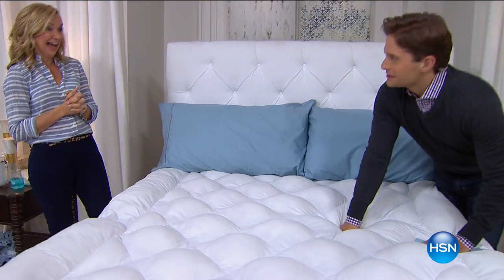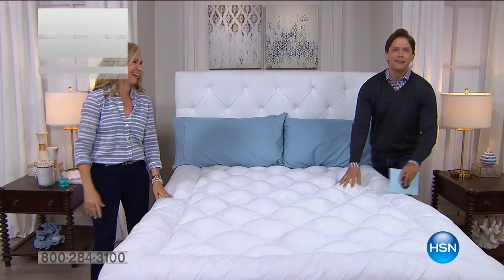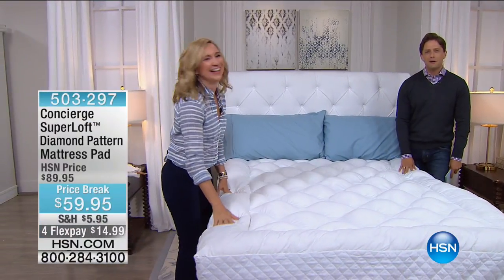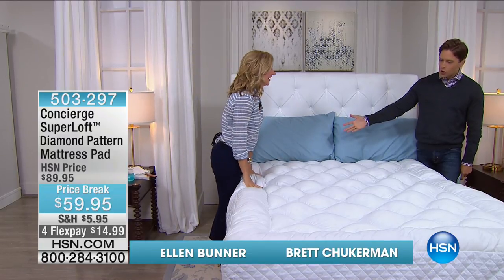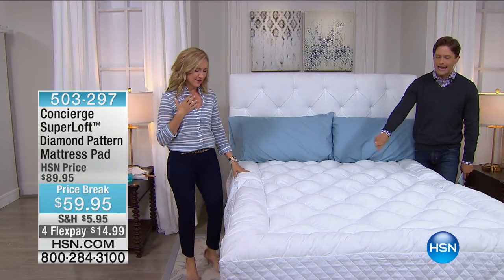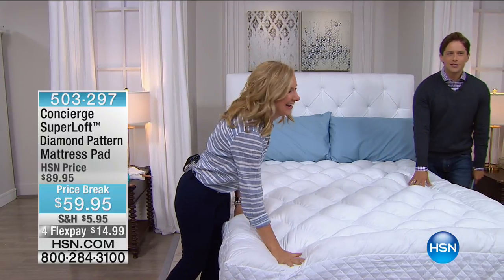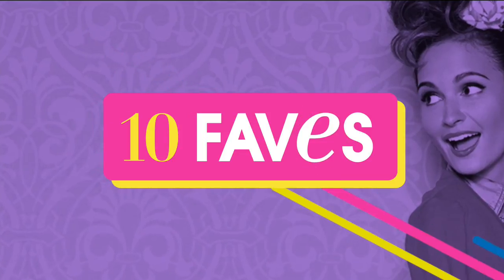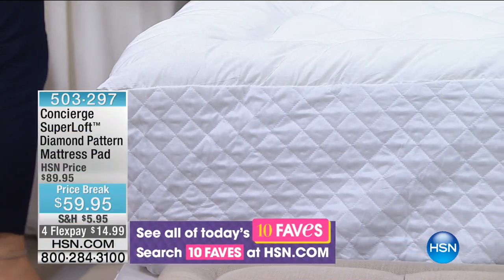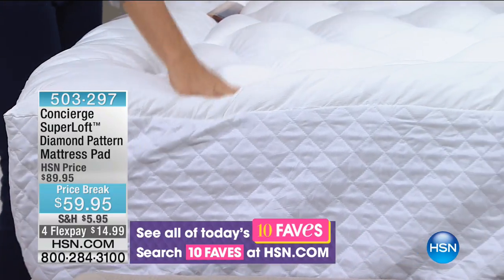Who's laying down first? That's impressive — you want to flip for it? Hey everybody, thank you so much for shopping great bedding with us. Ellen Bunner is by my side and she is going to be your new best friend. You don't need to count sheep — they're all laying down for you. This is the Superloft Diamond Pattern Mattress Pad. It is this big, billowy, soft, cushiony, cloud-like layer to add to any mattress that you've already got. Today we're blowing the barn doors off — it is $30 off.